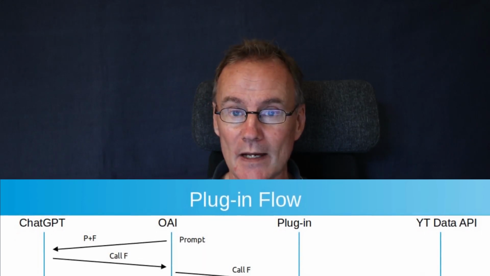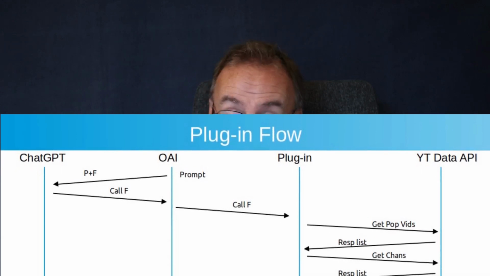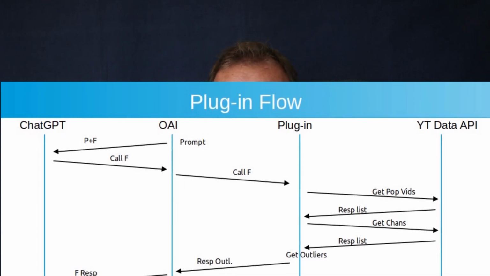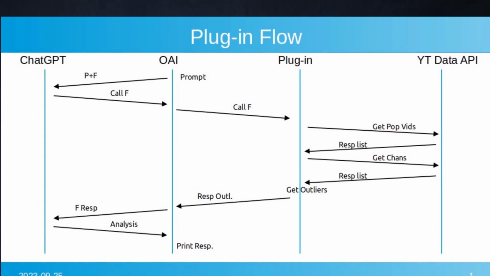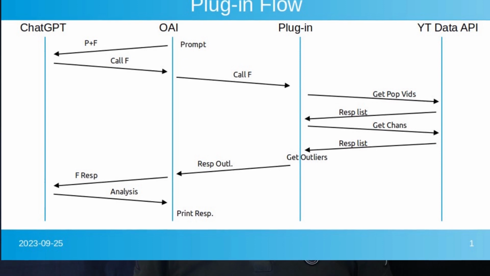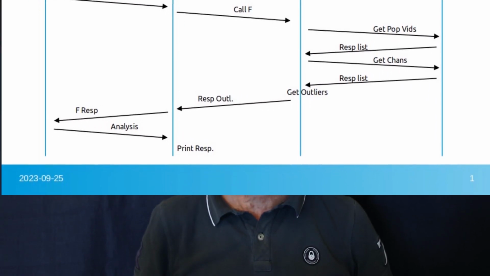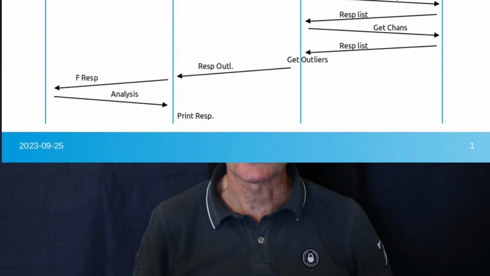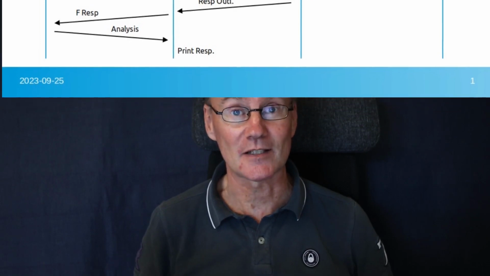Now using this double API call, we can sketch a flowchart of the messages that are sent to give us this result. All the way from the initial terminal command in OAI, via ChatGPT, back to OAI, calling the plugin, calling the data API for videos, answering back to the plugin, doing the second call to the data API channels, and answering back to the plugin, getting everything together, deciding what's outliers, and putting everything together for ChatGPT and sending it off to ChatGPT. To ChatGPT to make its magic, and finally send the response analysis back to OAI, which just presents it in terminal as a final result. That's the flow.